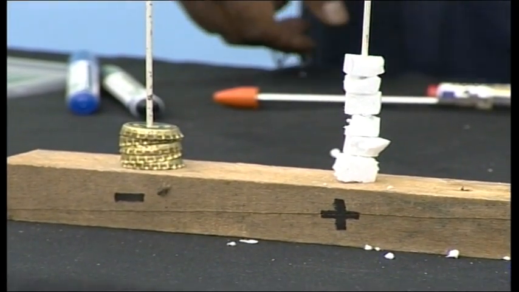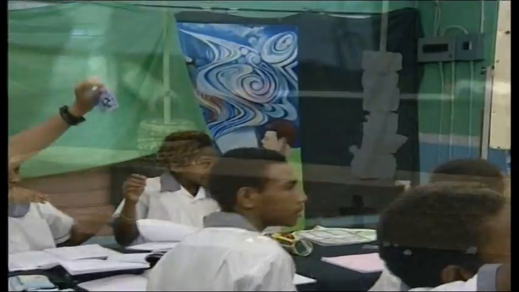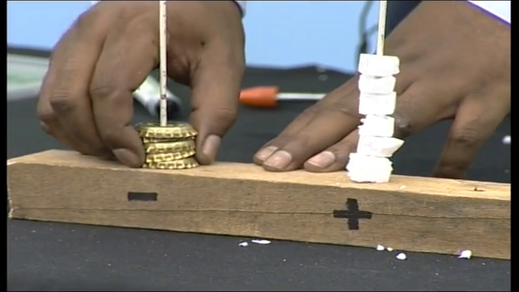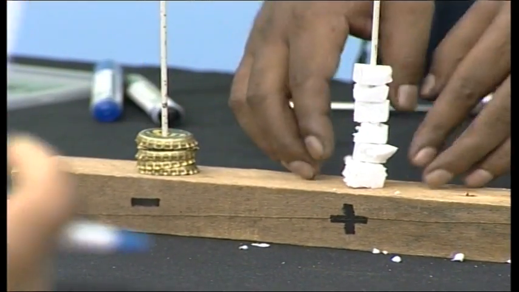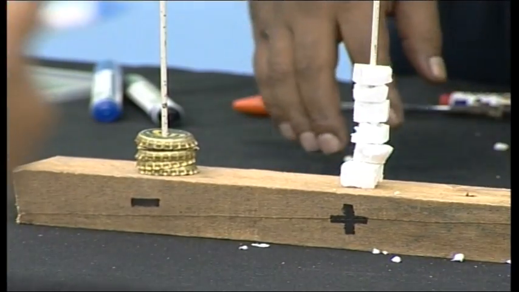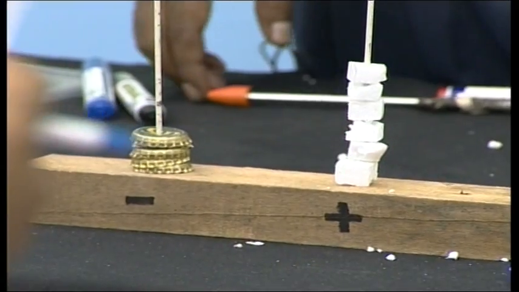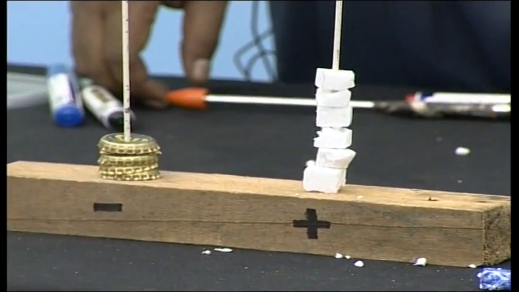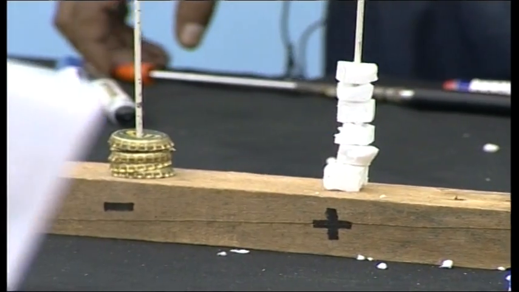Okay, we'll have JJ. -1. -1. Okay, have a look at the abacus. 5 bottle tops on the negative side and 6 blocks on the positive. So JJ said -1. 70s and receiving students, is he correct? No. Oh, sorry JJ, your answer is wrong.